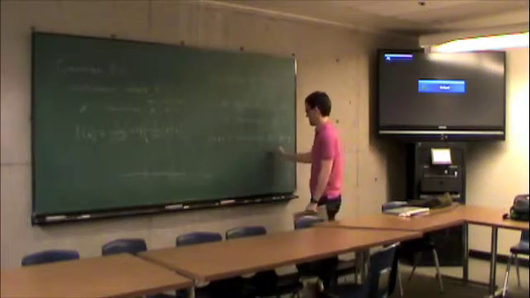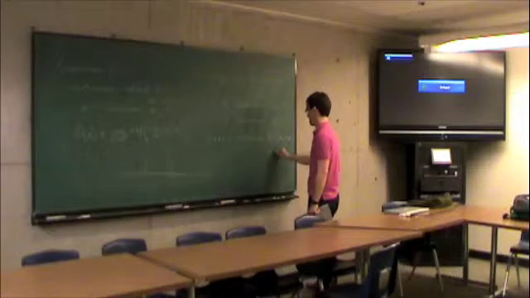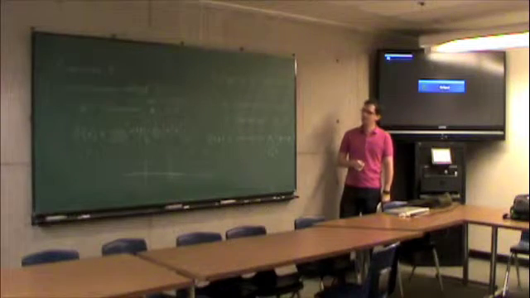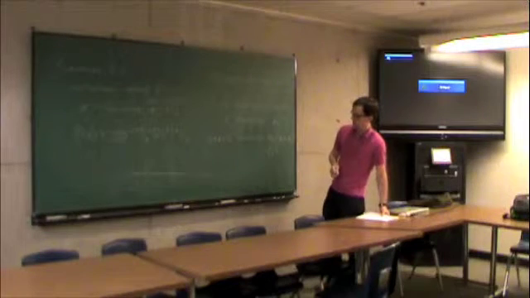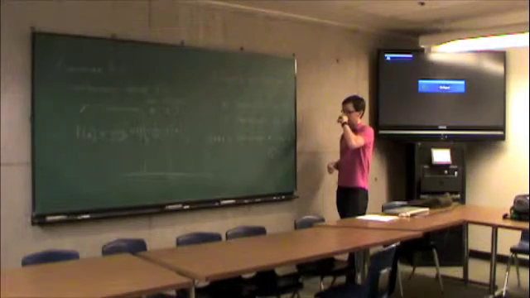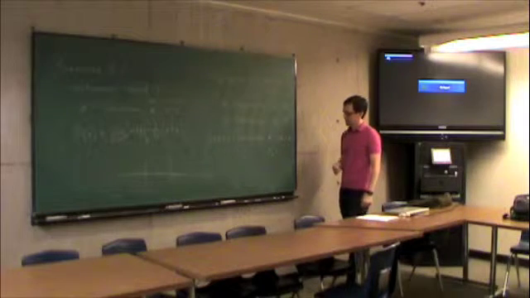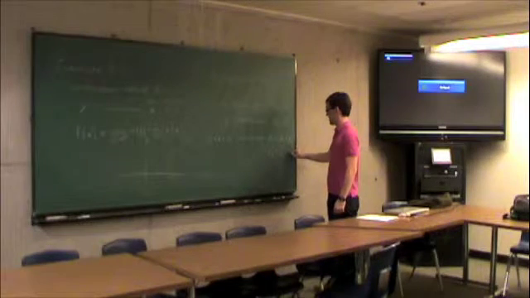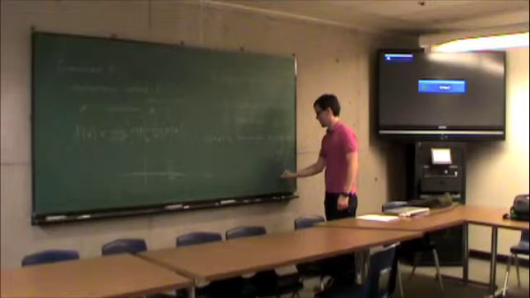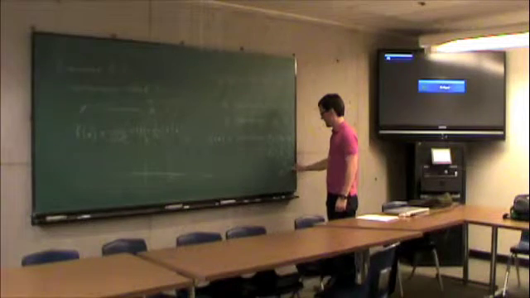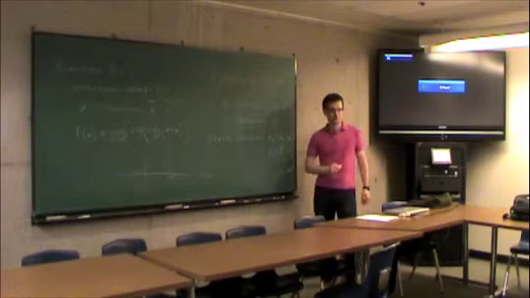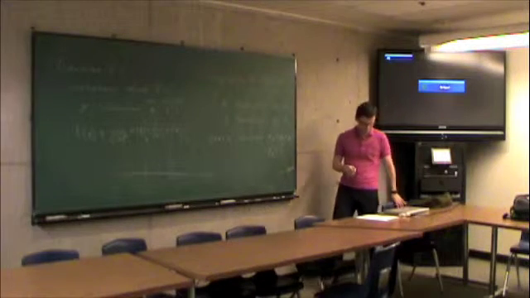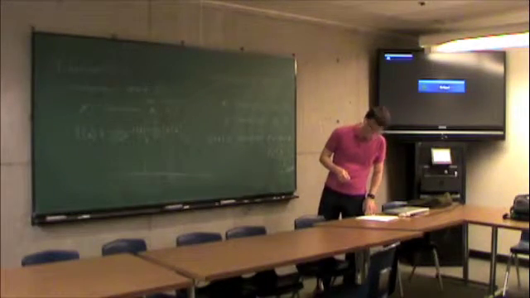The variance of z, I will leave this as a homework assignment. I'll put this on the next problem set. But the variance of z is the variance of x plus the variance of y. But this is only true if x and y are independent. It's not too hard to show that, and I'll put it in the problem set.